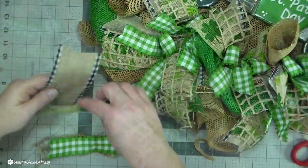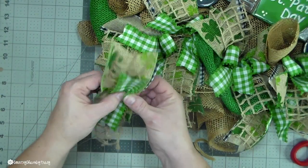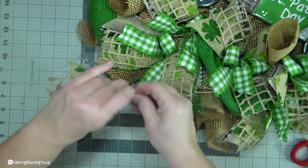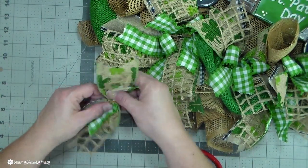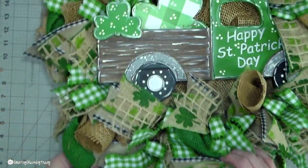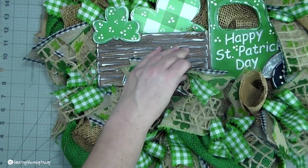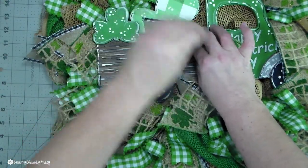I had just a few ribbons left from a couple of the rolls of ribbon, so I put them all together and made a little messy bow here. That is what I'm going to glue to the bed of the truck to help mask or hide the part where my staples went through the shamrock. The beauty in crafting is not that we're not going to make mistakes, because we are. It's just how well you cover them up, and that is all part of crafting.